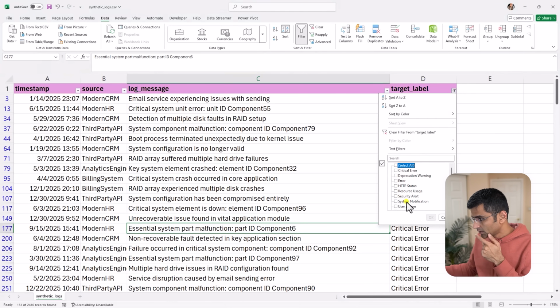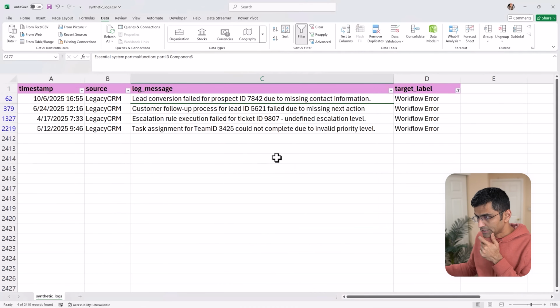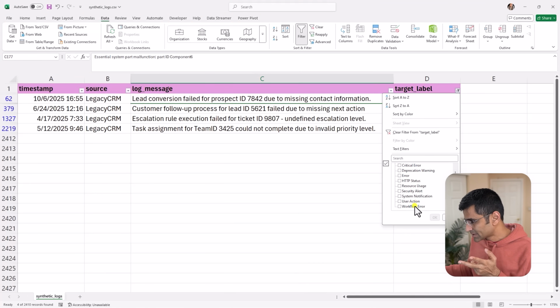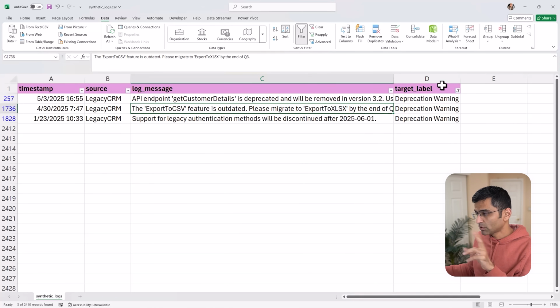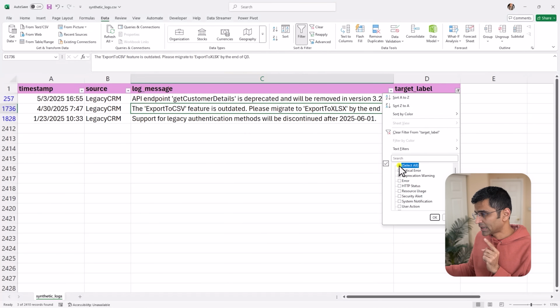If you look at, let's say, workflow error, see there are only a few logs for this category. And I can't use regular expression. I can't also use BERT for training my model because you have only few samples. Maybe for this one, we will use LLM. When I was exploring these logs, I found one other category, which is, let's say, deprecation warning. See, again, few samples, no fixed pattern. For this also, we'll use LLM, okay?